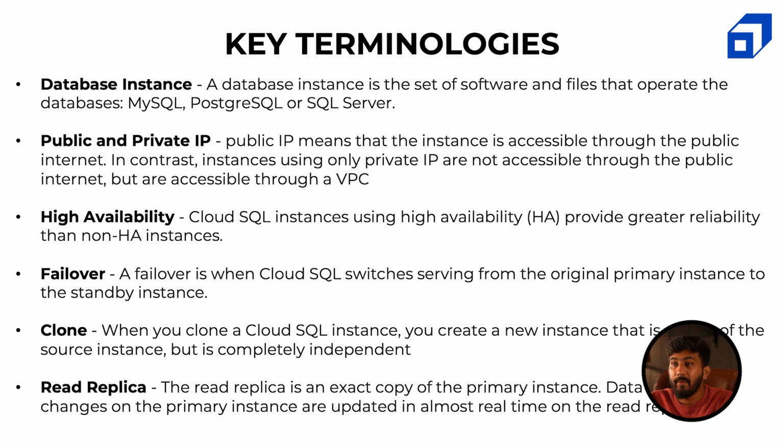Next, public IP and private IP. So to put it simply, we already learned a little bit about this while we were learning the GCE module. Now when you create your database, you will get a public IP if you set up public access for your database, and a private IP. A public IP is basically needed when, for example, your database needs to be accessed by a user base which is across the globe, or a public user base. In that case, you would need a public IP. Without a public IP, nobody else can access your database directly.